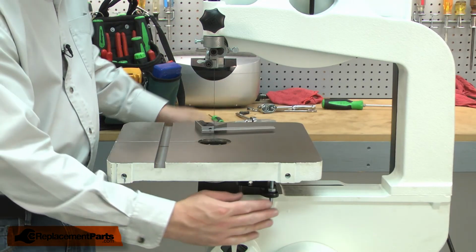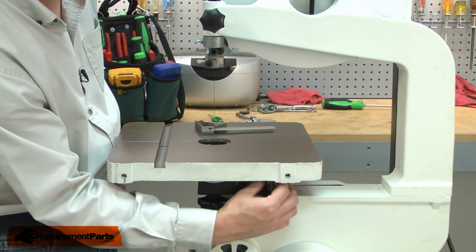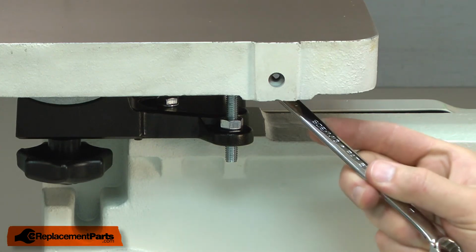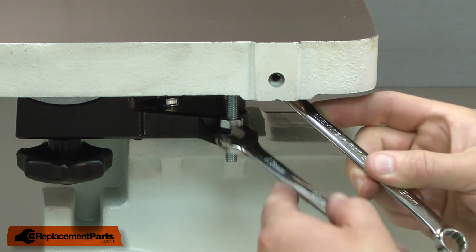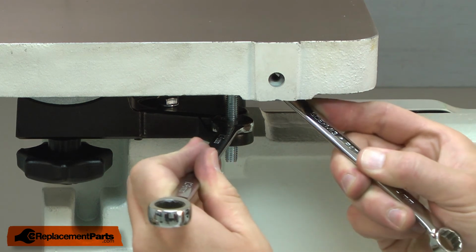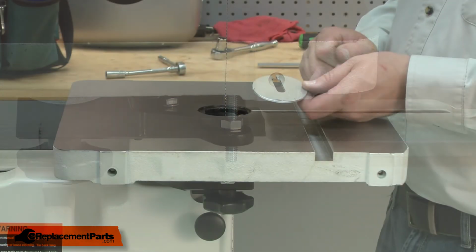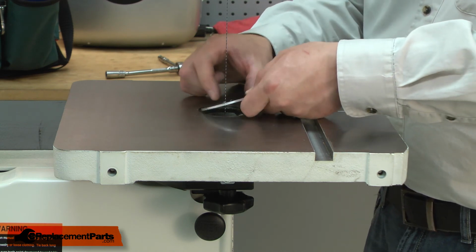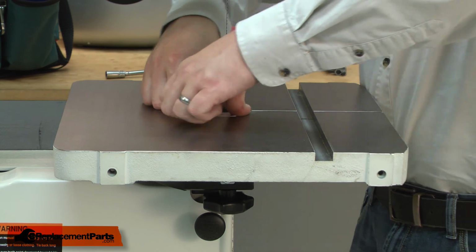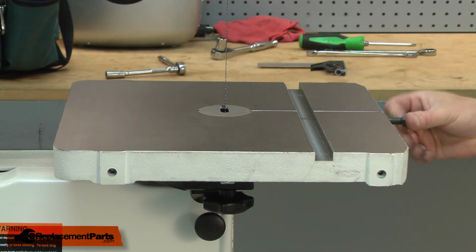And now we can adjust the screw. I'll rotate the screw up until it contacts the table, and then tighten the lock nut. And that's good to go. And I'll finish up by reinstalling the table insert and the table alignment pin.